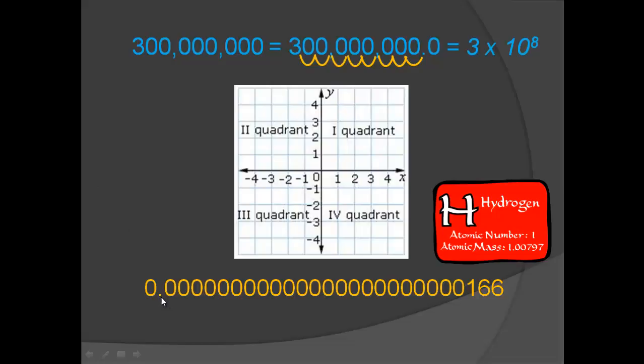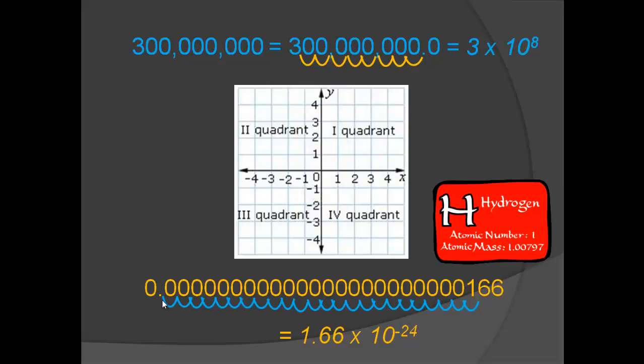And remember, to put it into scientific notation, we have to actually have the number between 1 and 10. So we have to move that decimal place all these spots until we get to right here, 1.66, because 1.66 is a number between 1 and 10. If we did that and we counted, it would be 1, 2, 3, 4, 5, 6, 7, 8, all the way to 24. It's 24 spots.